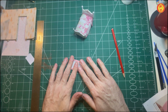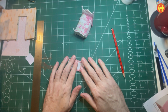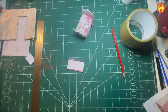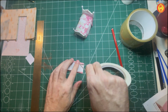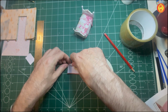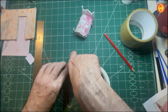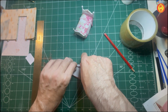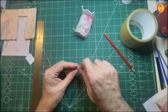So we need to use the dreaded double-sided tape, I'm afraid. So I'll get my double-sided tape. I do not like using double-sided tape. I may have to speed up this video. So I'm going to lay the double-sided tape there and run it all the way along this folded edge, which isn't going to be easy. There we go.